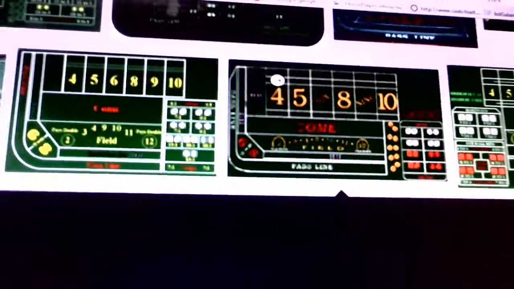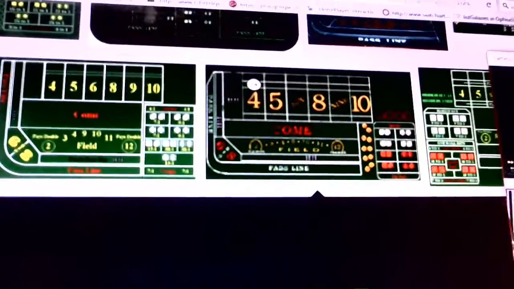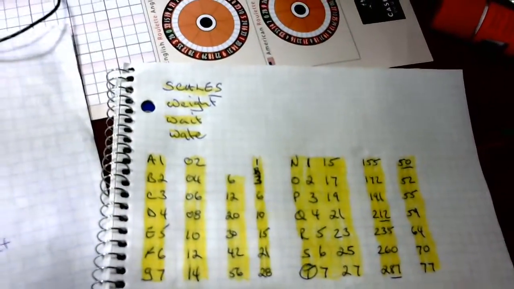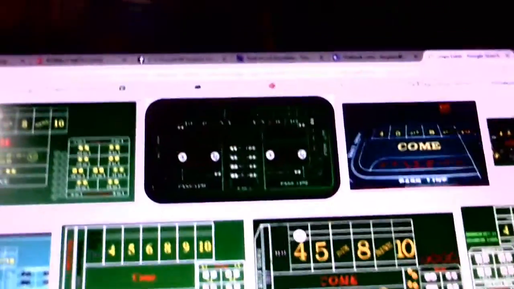I, the 9th numerological value in the alphabet, gets 5. E gets 5. 5 and 9. When H, the 8th letter, gets 6, F gets 6. This is the gateway in the game of craps where 6 and 8 come together, 5 and 9 come together, 4 and 10 come together. It is the same value that comes together here. There's one other thing I wanted to point out in this game of craps. It's this one over here.